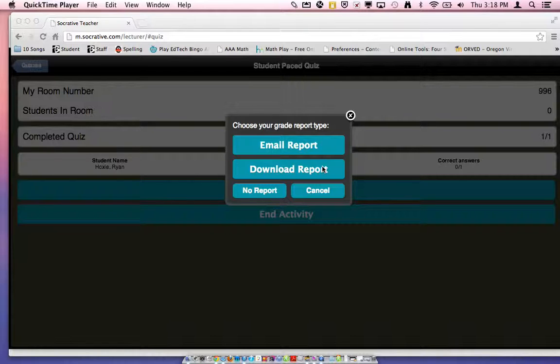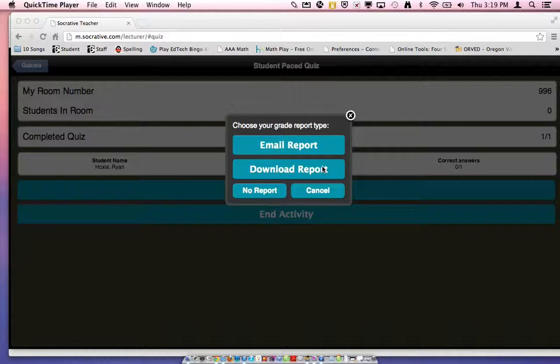I use the email report just due to the fact that as soon as it's been emailed to me, I'm going to have a hard copy within my email system in case anything goes wrong. I've downloaded a report several times and I've either gotten up to go do something else and have forgotten about it, or there's just a network glitch and somehow it didn't end up downloading. I'm just a fan of the email report. It's just personal choice completely.